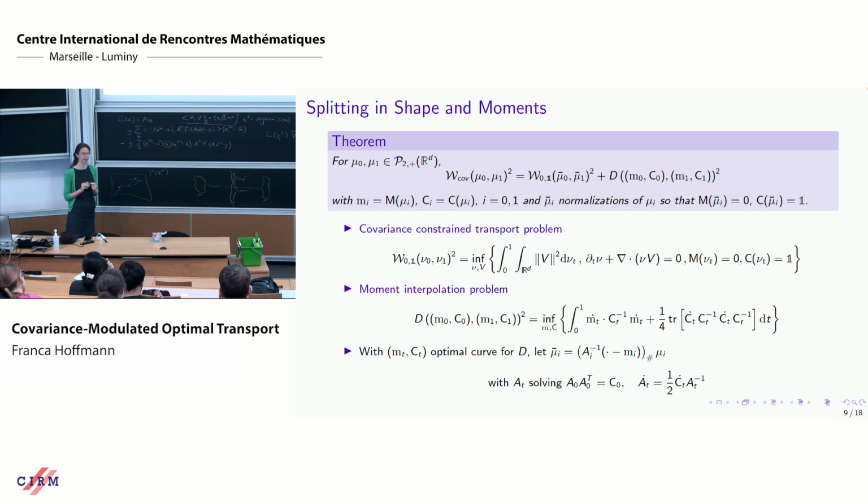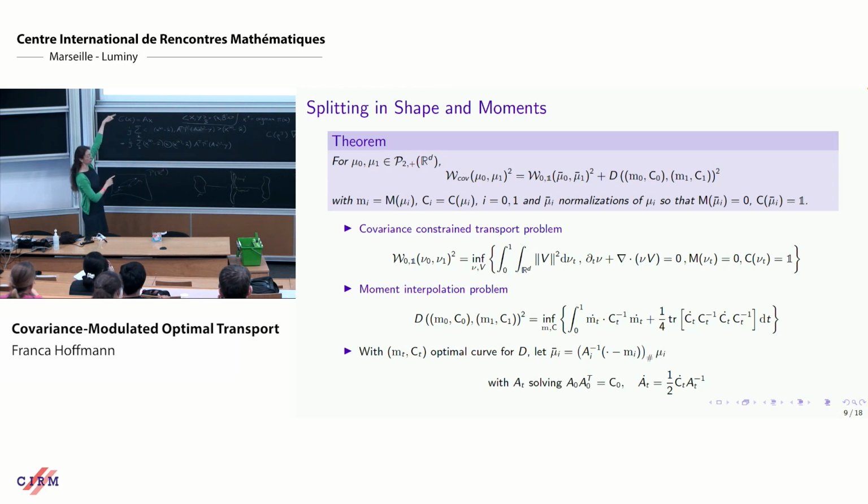So this is the evolution of the shape. You're basically saying, okay, we fix the mean and the covariance. We don't care about the moments. I only want to understand the shape. And then you have the moment interpolation problem, where now you have a functional that you're minimizing, where m_t and C_t is a mean and a covariance that is a function of time between 0 and 1, and you're simply minimizing over all possible such functions. I didn't put in here the condition that you have to match, of course, your starting point and the target, right?